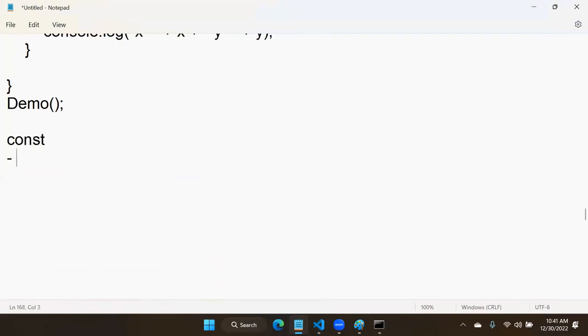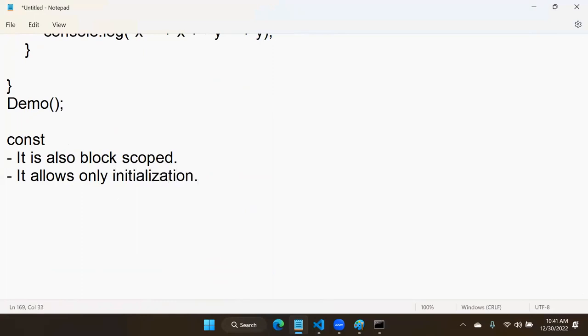Const is more restricted. It is also block scoped, but very important, it allows only initialization. No declaring and assigning, nothing, only initialization. It will not allow to assign, it will not allow to declare.